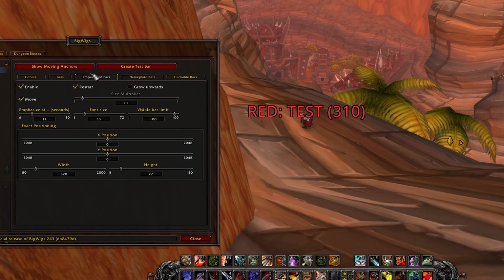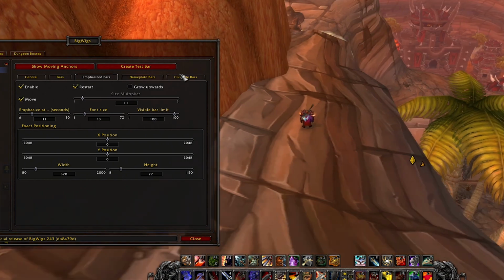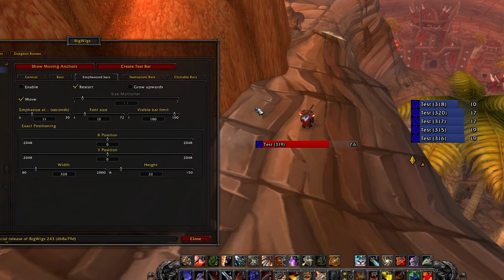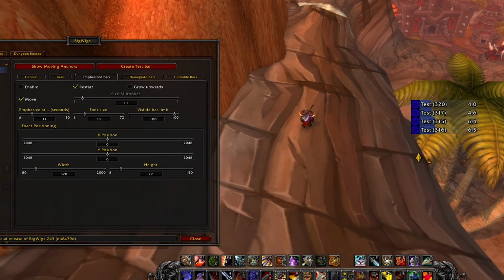we go to emphasize bars. Again, the emphasize bars are the ones under our character, right? Now, we can actually disable these, and we can just use these normal bars. So we're going to disable them. Right now it worked because I pretty much created the bars before I disabled the emphasize bars. But right now, as you can see, every bar will just stand on the right there. Those blue bars, they're going to stay there. They're not going to move. And we can just simply use that.